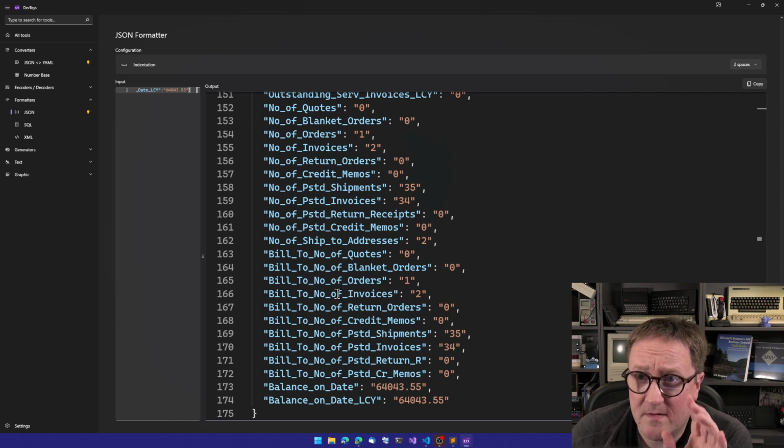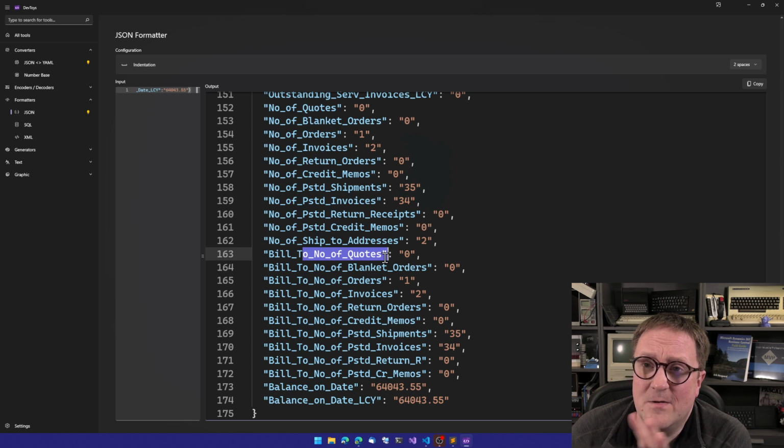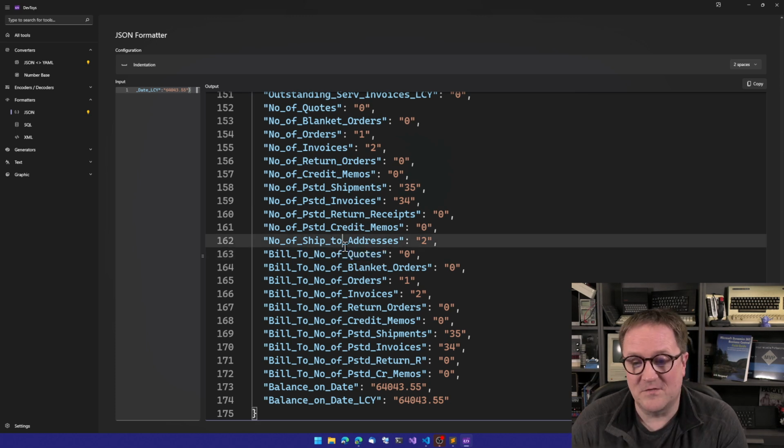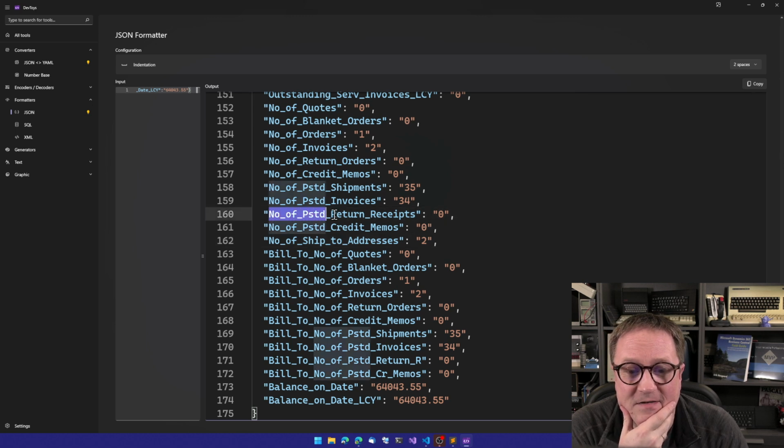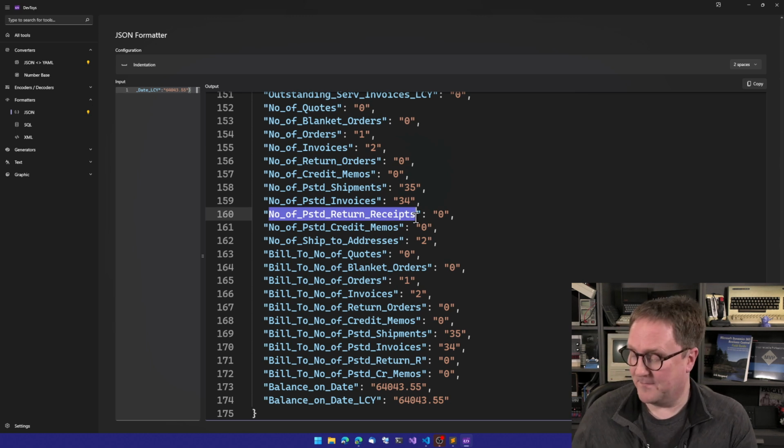The problem with making these look nice this way is that now it's getting really problematic to read this again, because then we actually need to start, and that's probably another video at some point where we do the JSON to rec, the opposite. So we need to start by creating a dictionary of expected labels, how they would look, and use that dictionary to look up the actual field number to put the value into. But that's clearly another video.